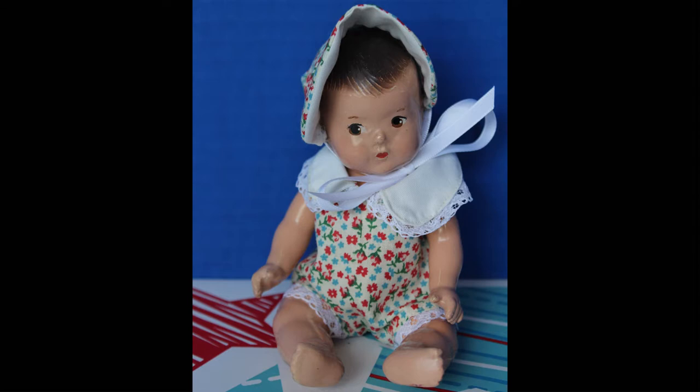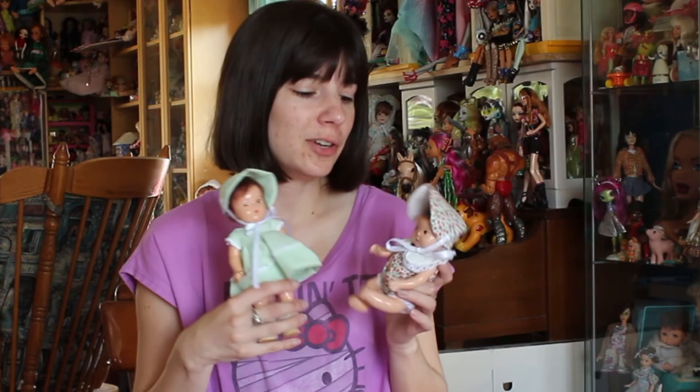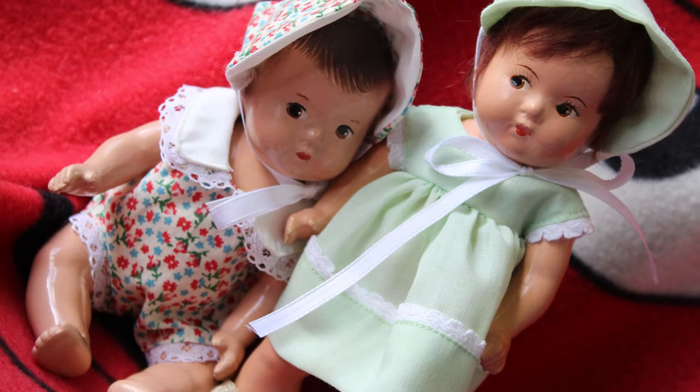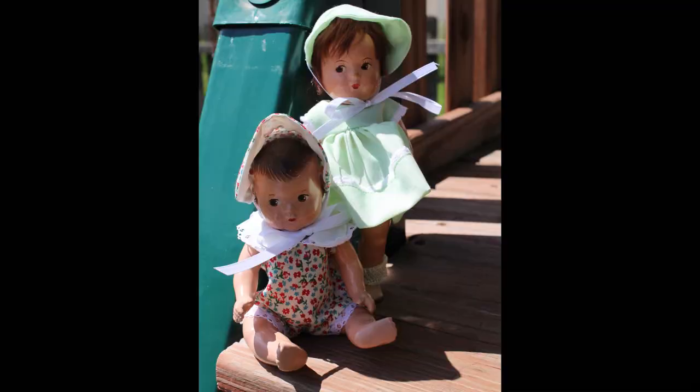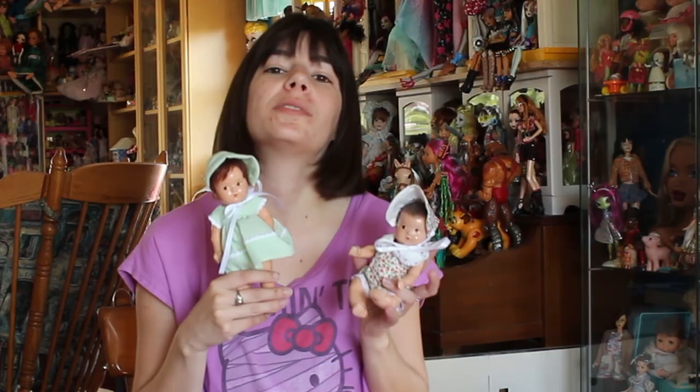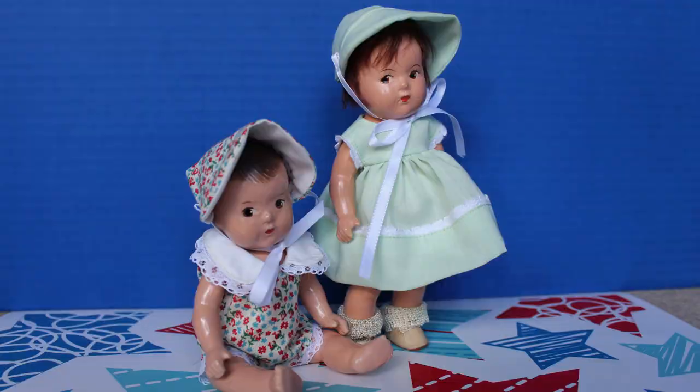So that's a little bit about these. I really wanted to show them off to you and give kudos to both Dr. Noreen and Lolly. You can check out Lolly on Etsy — I'll link to her store down below. I'll link to Dr. Noreen as well in case you're looking for restoration. Check out the Quint story because it's one of the most bizarre stories, and there's a lot of bad things that happened to these people. But I'm happy that Madame Alexander made such quality dolls, because the dolls themselves are so cute. Let me know what you think in the comments, and whether you've ever had anything done by Lolly or Dr. Noreen. I'll talk to you soon. Bye.